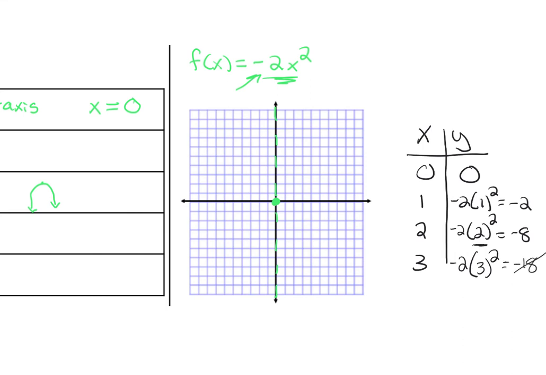So that's going to go off my graph. So let's see what we can graph here. Got the vertex 0, 0. And then I'm going to plug in 1, so write 1 down to 1, negative 2. And then because it's a reflection over this axis, 1 away, I'm going to go 1 away on the other side. Okay, 2, negative 8 is write 2 down 8, 10, 9, 8. And reflect that over, it's 2 away, so 2 away on the other side. And now I have this parabola.